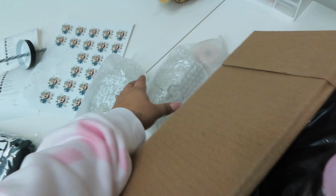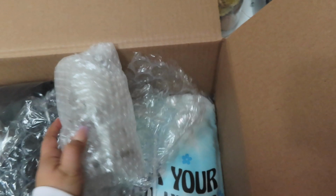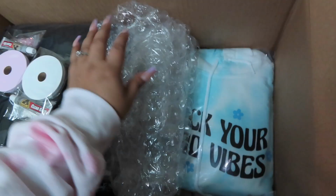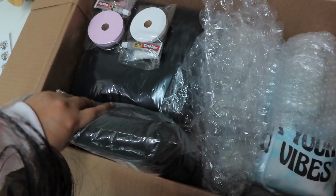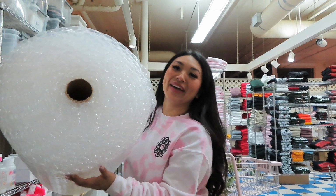So I'm gonna grab one of these, and I'm just gonna put it right here. I'm gonna roll it. I'm gonna grab the other one, and we're gonna put it right here, facing this way. This little gap, I'm gonna put the other crew in here. We're playing Tetris, just like that. Perfect. This is my giant bubble wrap. It's actually smaller than usual.